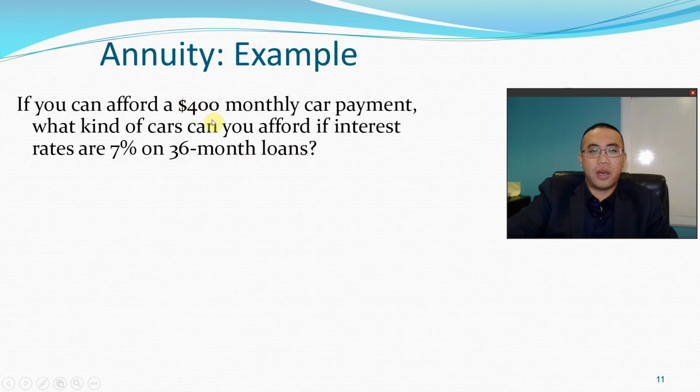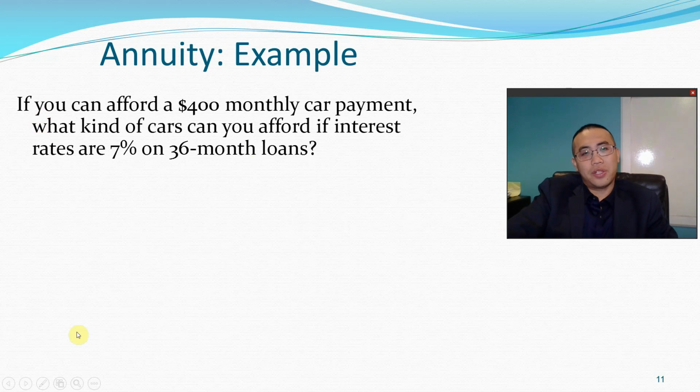All right. So if you can pay $600 monthly, definitely you can afford to borrow more money today and get a higher loan today. But you can only afford 400. So what is the amount of loan you can borrow? With that amount of loan figured out, you should know what kind of car you can buy. If you are able to pay $400 each month, you probably can buy a second-hand Toyota. If you can afford $4,000 each month, you probably can buy yourself a Ferrari. Whether it's 400 or 4,000 really depends on what kind of job you do.